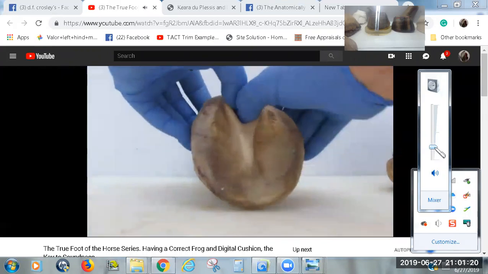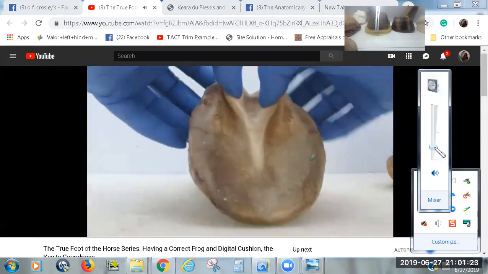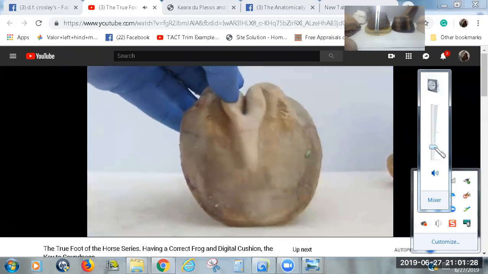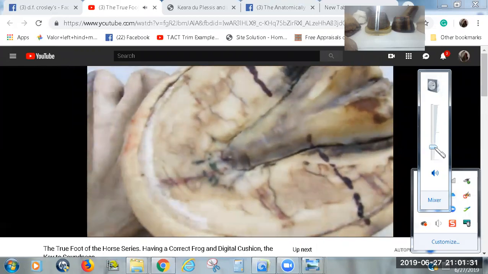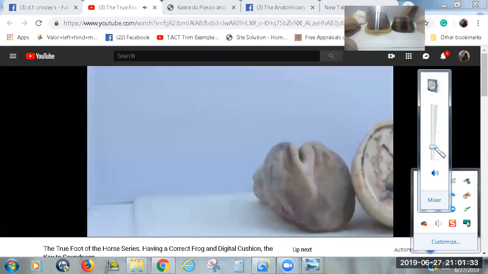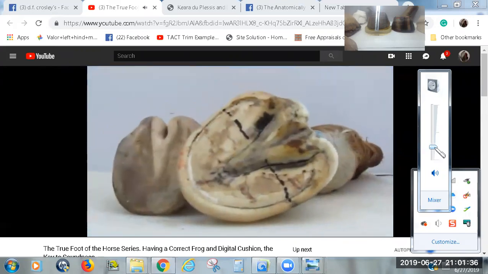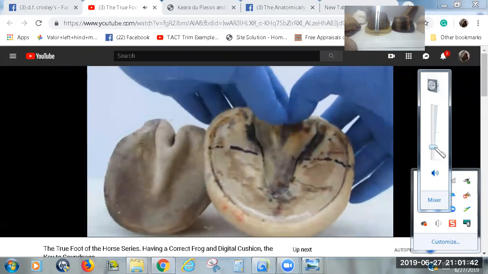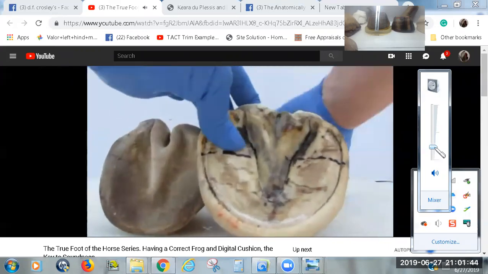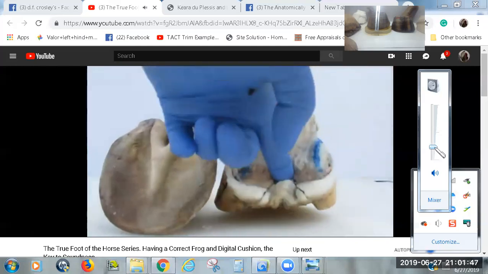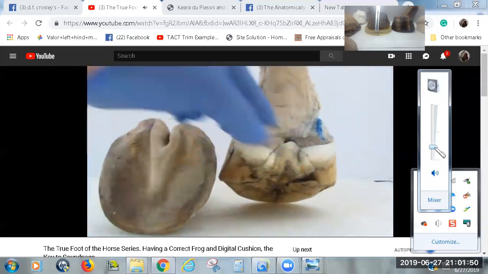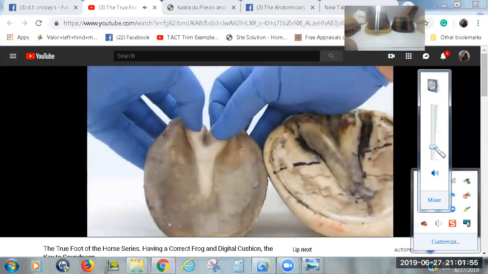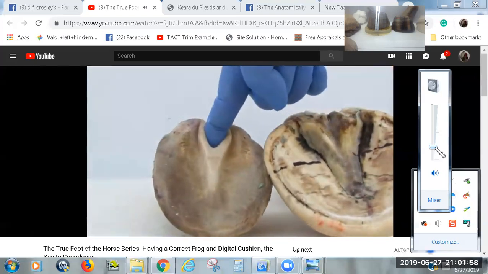Okay, you see the central sulcus of the frog corium here? Okay, when the heels are trimmed out and the frog stay is out, let me get back up a ways. Okay, I should shorten up that leg. See, you got a central sulcus here, but it's a frog that is very thick. It's grown right up in between those bulbs right there. See? Okay. And you got here a foot with no frog stay growing from inside there.